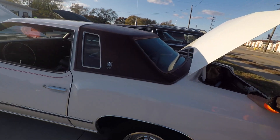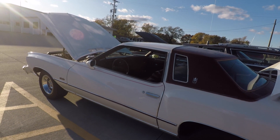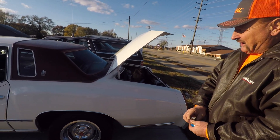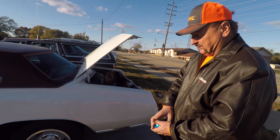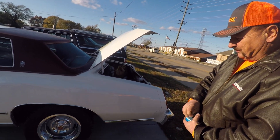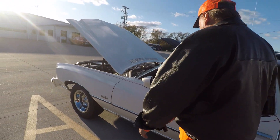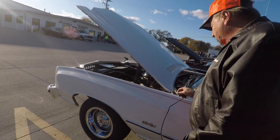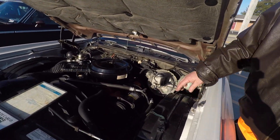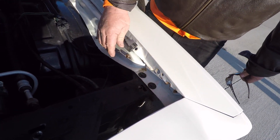I don't drive it a lot but I like to take it out. We've been friends a good while and I thought it'd be a good day to come out. We had a lot of flooding in Lincoln County this spring, so the car didn't go to many car shows this year. Maybe it'll be in the garage the rest of the winter. We definitely got blessed with the weather today - glad you pulled out the survivor. I'm gonna try to figure out how to get some of the rust off these fasteners and stuff - the little things that demerits the car at shows, but it also shows it's original.